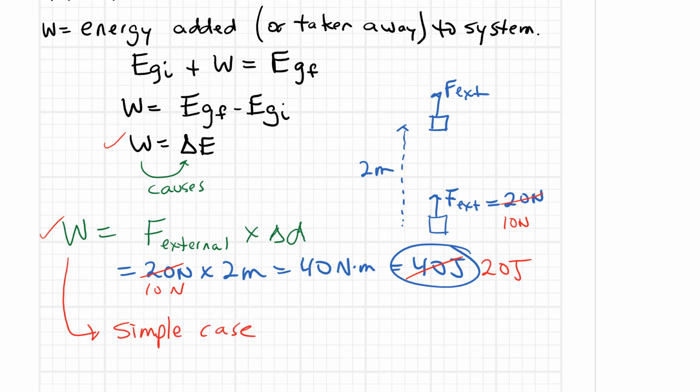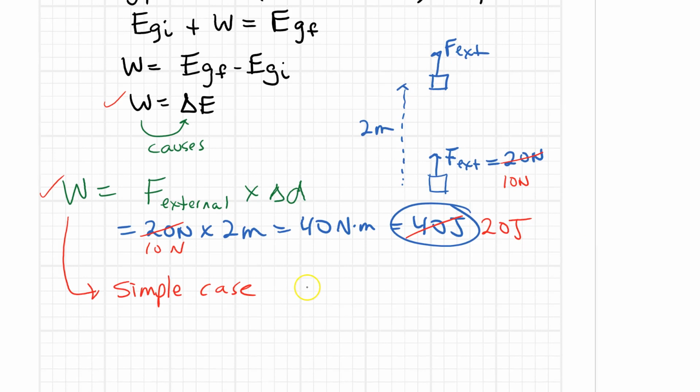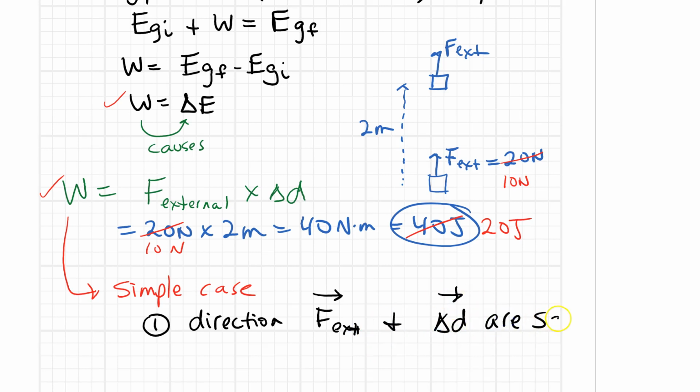Something you've got to watch out for. I don't want to go too much into that in this video, but the reason why it's the simple case is that, first of all, the direction of the force, so I'll put an arrow over there saying, hey, it is a vector. This external force has a direction, and the direction of the motion is the same. So we don't have to deal with that at all. And the second thing is that this force was constant. I won't go into how to deal with when those things are not the case.